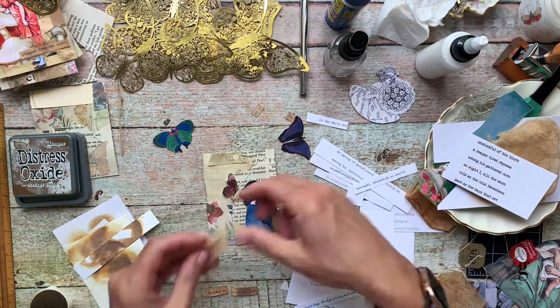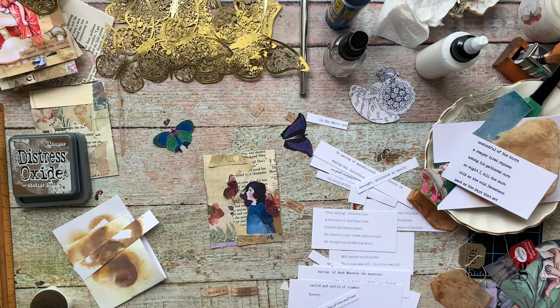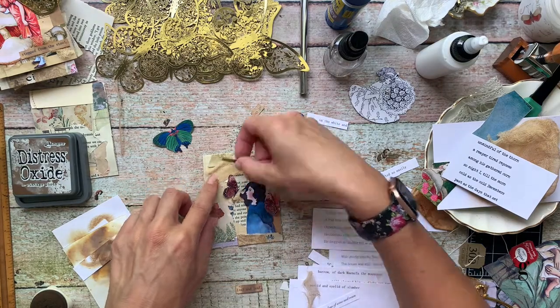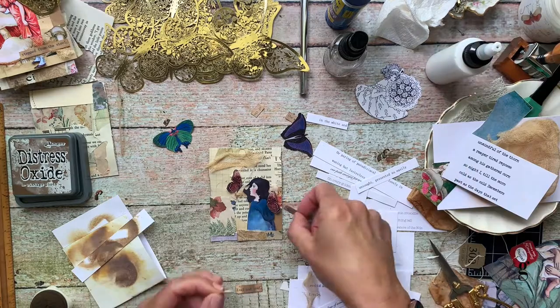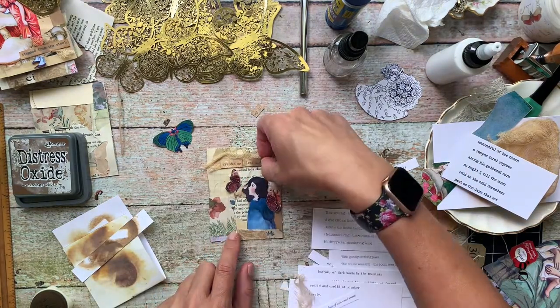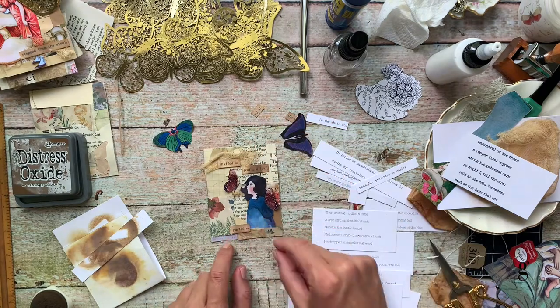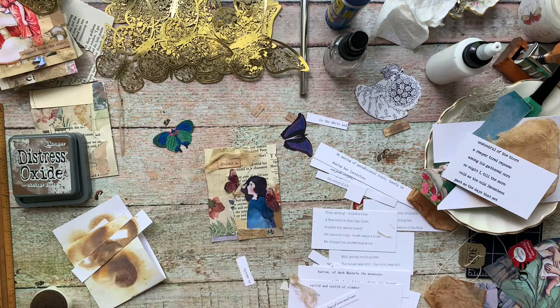This lady I thought was interesting. When I cut the butterfly wings apart, she looked really nice with just one wing to the right. But the other wing looked so nice against the masterboard that I wanted to use it, so I thought I would put it up to the side. And then the sentiment says, "divided me" or "parted me." I thought that's an interesting idea, that she's somehow divided. And so that's what I left it as.